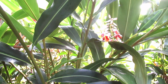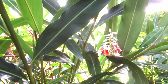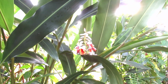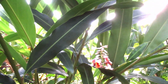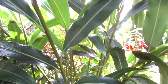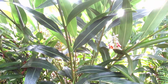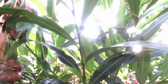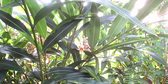So make sure you do your own research on that. Some of them are even used for medicinal applications, and again, please do your own research. So I wanted to show you these before we start coming in and cleaning this out a little bit. Let me back up. This makes great hedge plants. Now this is the shell ginger, and that's what I'm going to be concentrating on for this video. Later we'll talk about other gingers.